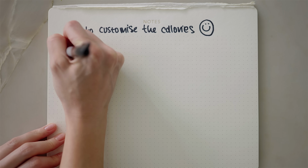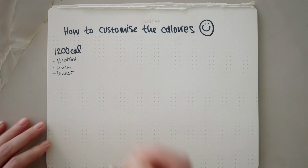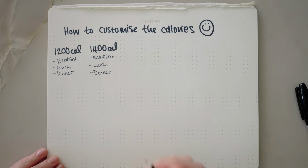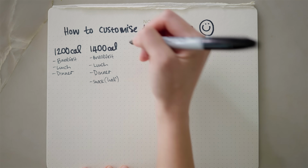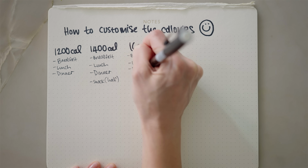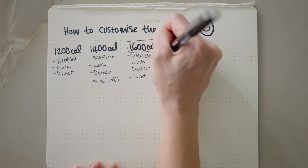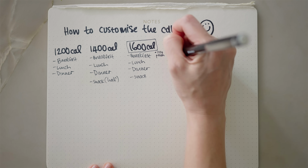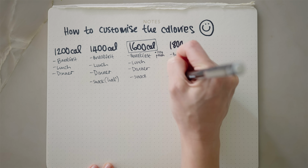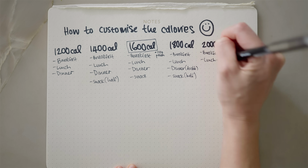So for 1,200 calories a day, you can have breakfast, lunch, and dinner, and just leave out the snack. For 1,400 calories a day, you can have breakfast, lunch, dinner, and a half portion of the snack. For 1,600 calories a day, you can have breakfast, lunch, dinner, and the snack. And this is exactly what I prepped, just by the way, and this has got like 100 grams of protein roughly. For 1,800 calories, you can have breakfast, lunch, a double portion of the dinner, and half a portion of the snack. For 2,000 calories, you can have breakfast, lunch, a double portion of the dinner, and the snack just as it is.